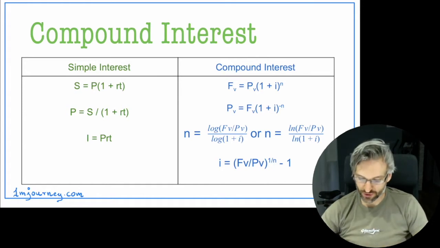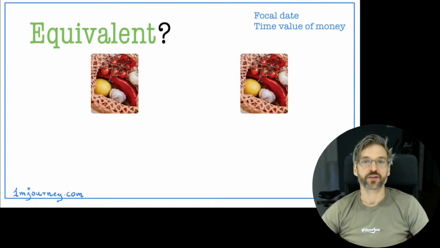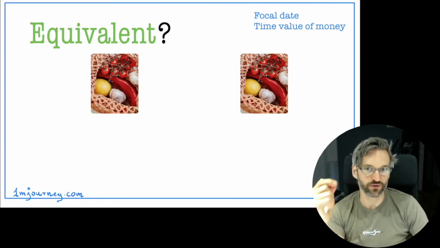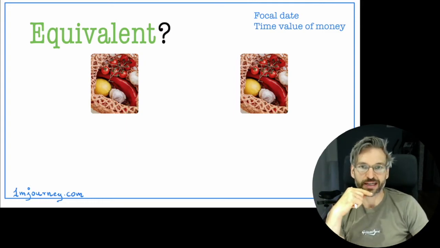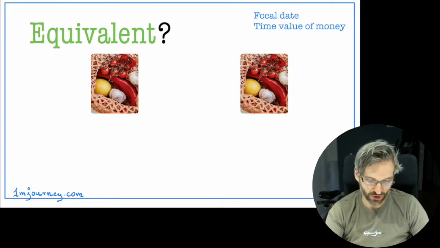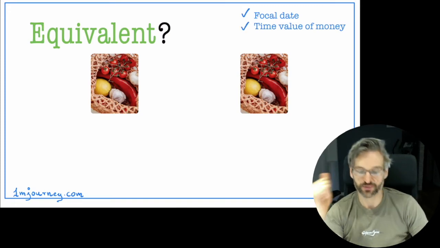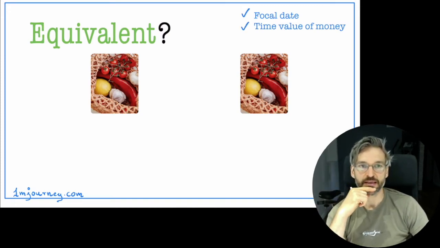Now, with regards to equivalent values, what we want to talk about here is, what do we mean by this equivalent? And there are a couple of things that you should pay attention to, and that is, go on the top right, so focal date and the concept of time value of money.